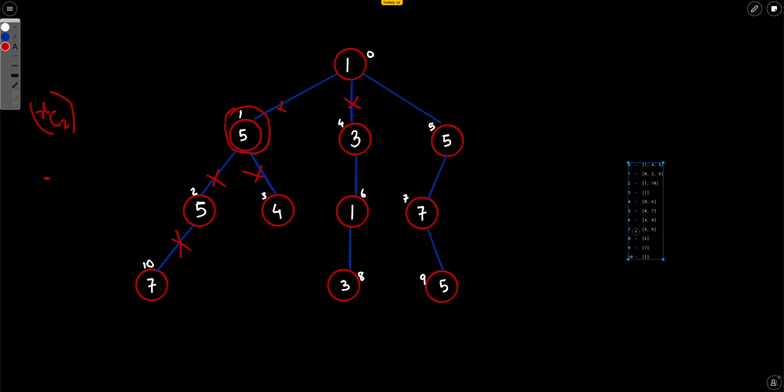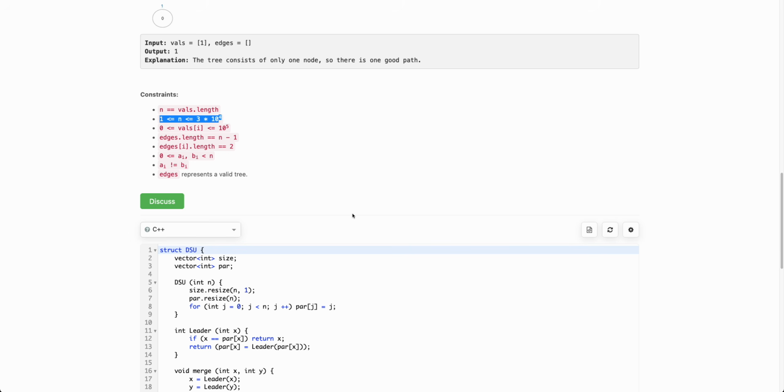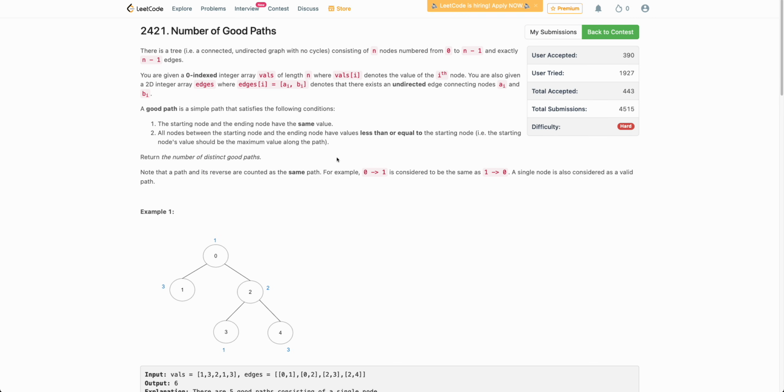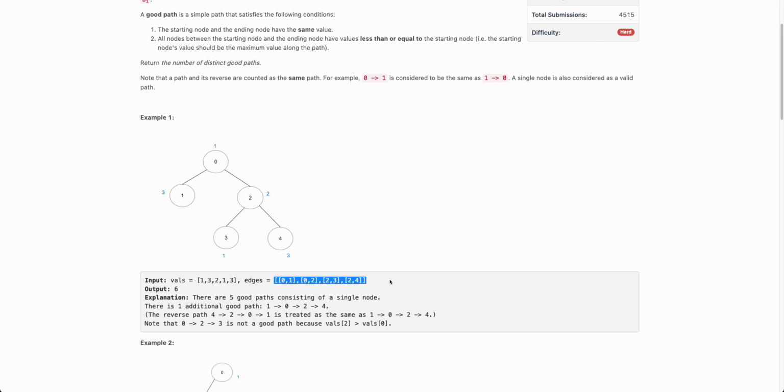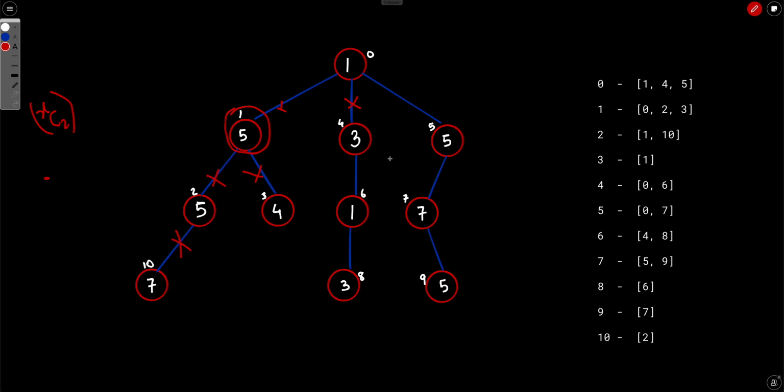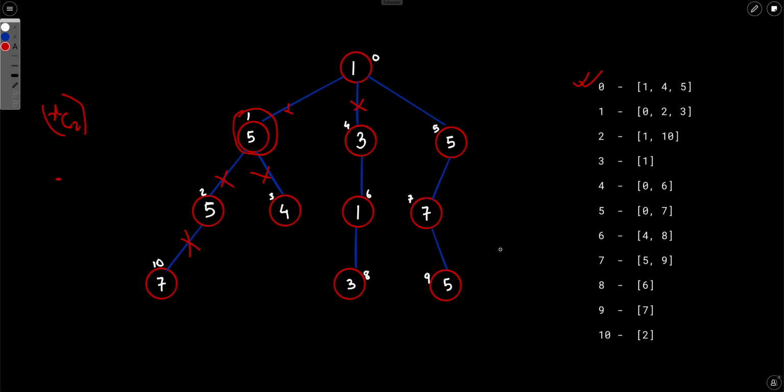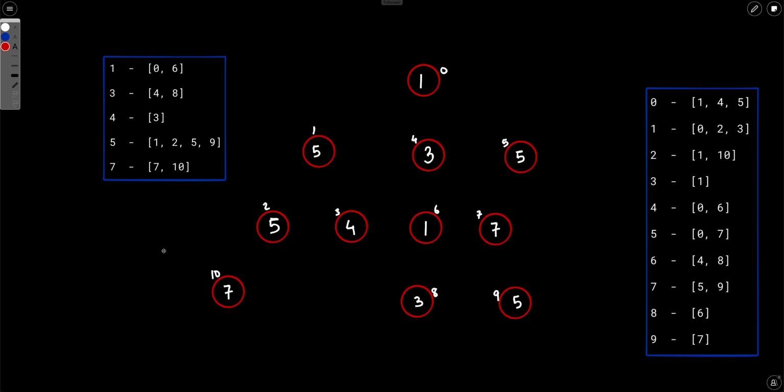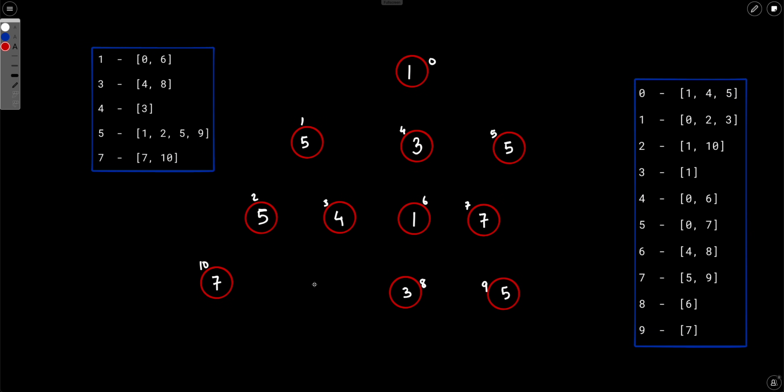In the problem we are given the edges 0 1, 0 2, 0 3, 2 3, but when we are stitching things we will be visiting all the neighbors of a particular node at once. So basically we need an adjacency list. So we'll prepare the adjacency list beforehand, and now we are ready to see how we can apply the same algorithm but in reverse order, and how DSU fits in nicely there and reduces the time complexity. So this is exactly the same graph.